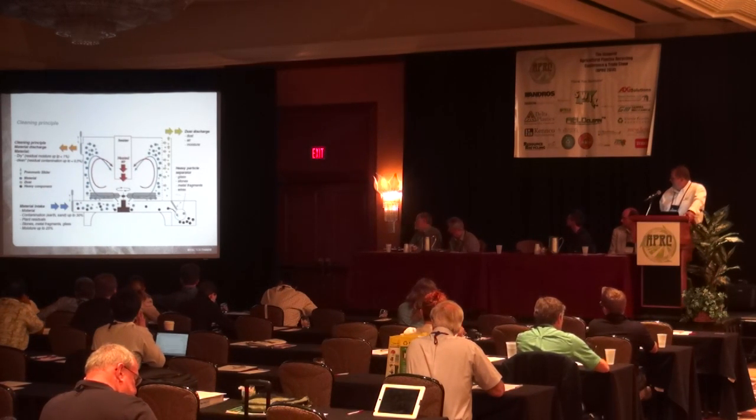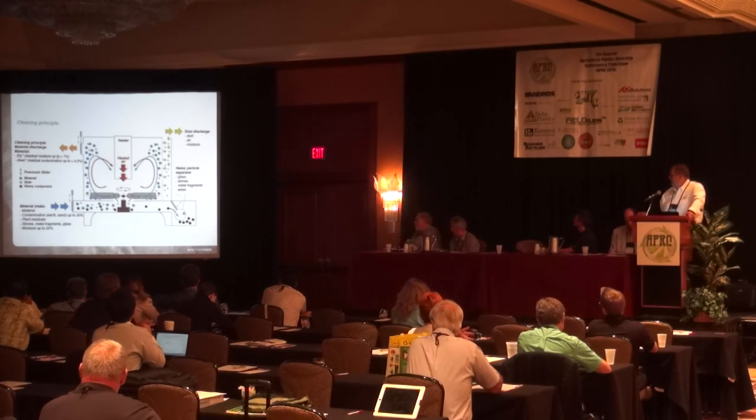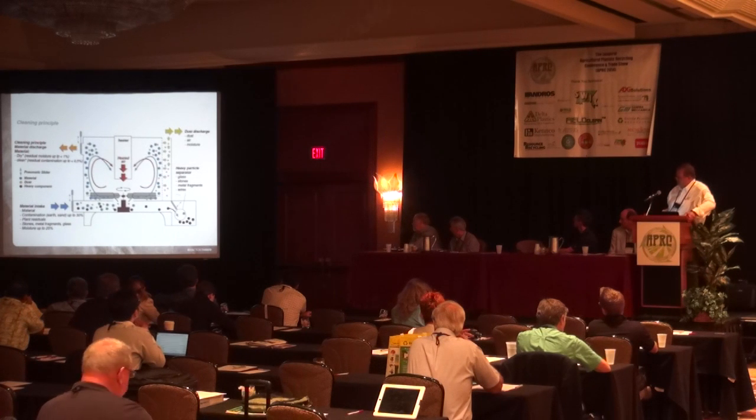Heavy parts are falling out of the heavy trap at the bottom of the machine, and the mix of dirty plastic with dirt and moisture goes into the centrifuge. It's held in suspension inside the centrifuge for a certain batch time, and this batch time is adjusted according to moisture level and dirt contamination. The principle here is we are bringing in heated air into the stream to dry off the moisture first. That suspends the dirt into the actual centrifuge.